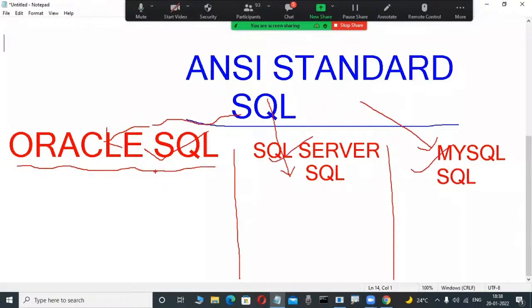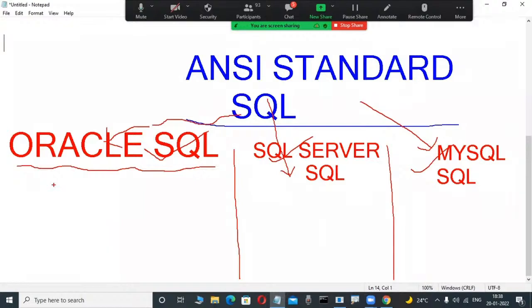How do you differentiate these languages? These SQL languages are conceptually the same. Conceptually means table is there, view is there, procedure is there, function is there, trigger is there, package is there in Oracle SQL. Here also in SQL Server: what is table, what is view, what is synonym, what is index, what is a procedure, what is the function, what is the trigger, same. Conceptually MySQL also has table, procedure, function, trigger, package. These are the same conceptually, but syntactically totally different. The first three or four syntaxes are the same, but otherwise totally different.